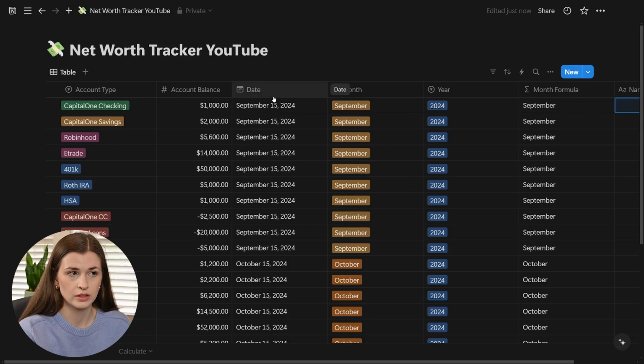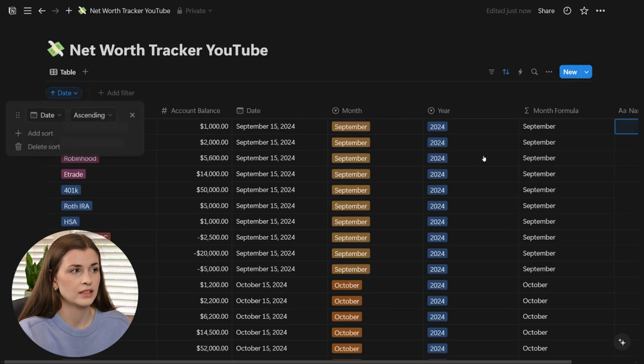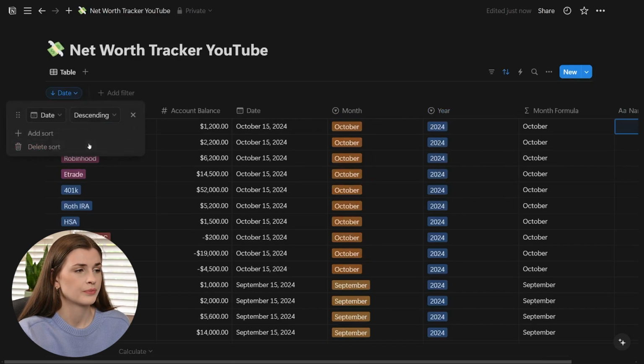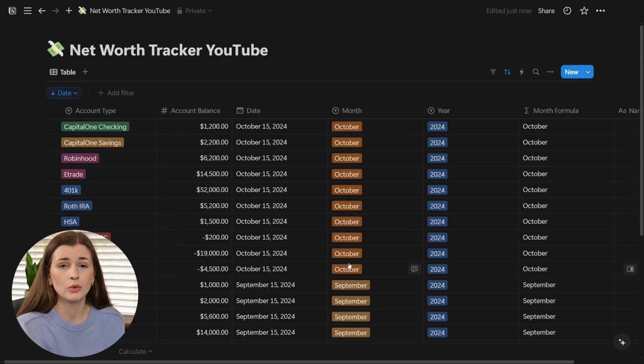And you can sort this. So I typically will sort it. So click sort, and I do it by date. And I usually do it by descending. That way, when I do add my new account types, right? So I click new, they'll show up at the top so I can see what my current balance is for the month right in the front. But I typically don't look at this view. It's really just to store the data so that way we can only look at the charts. You won't really ever need to look at this unless you want to compare two very specific account types to each other. And I'll show you how to do that in a later section of the video.